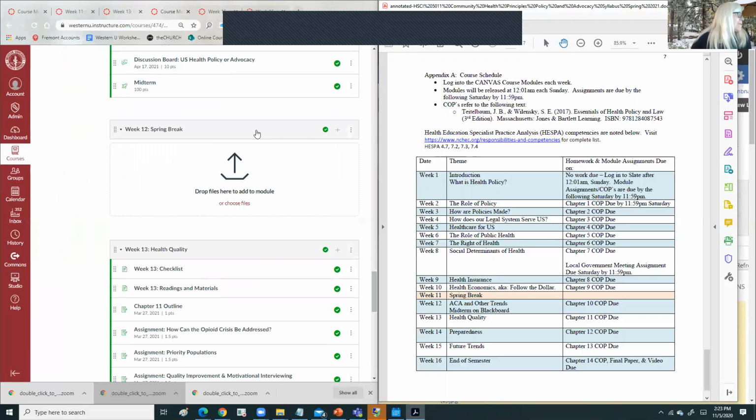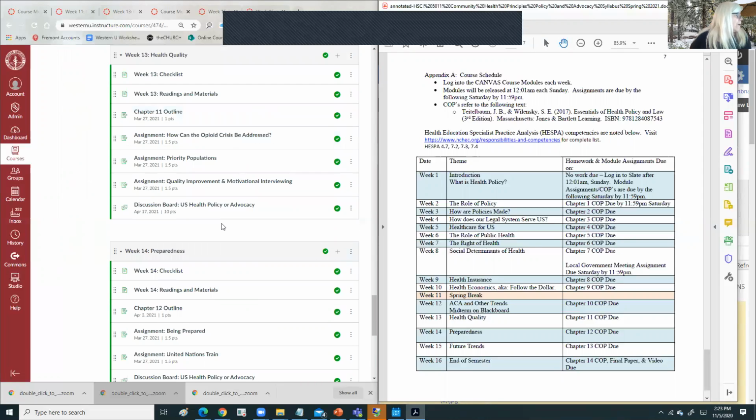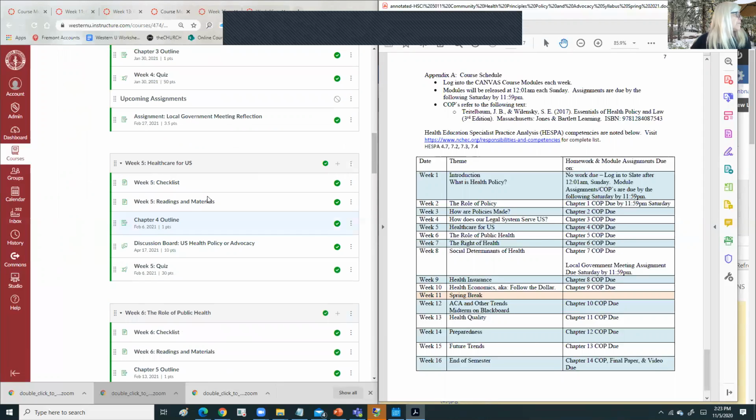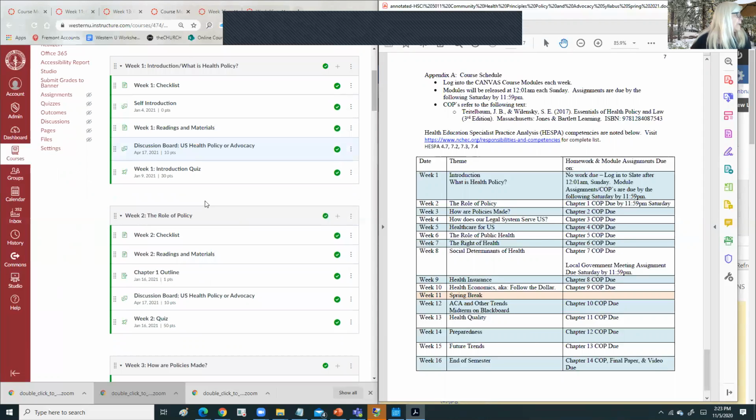Next year, it might be week 13, and they'll just have to deal with that next year. And then all of the weeks are in there. The template comes with the readings and material page. It comes with some assignments so you can help to build those.